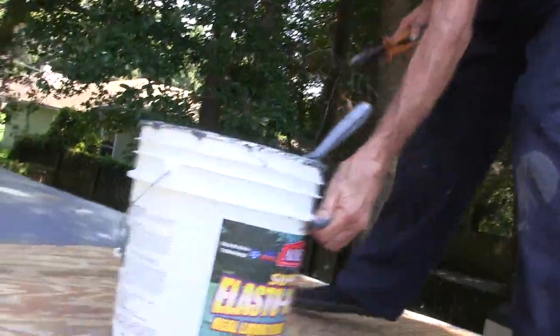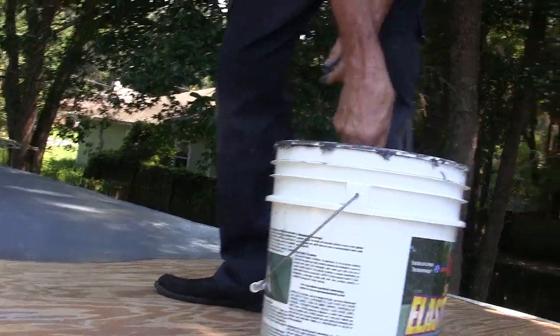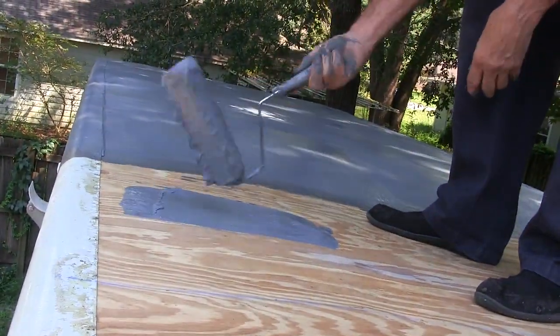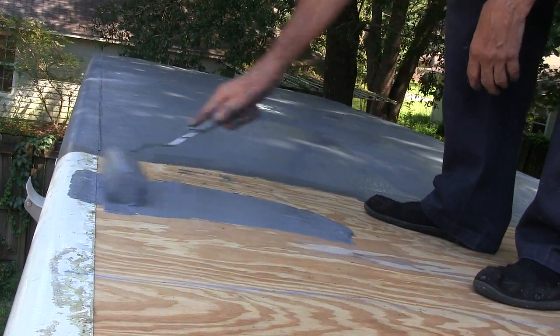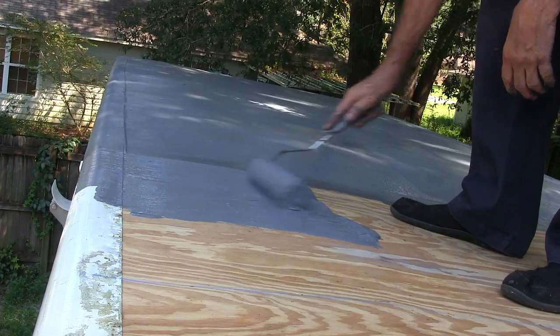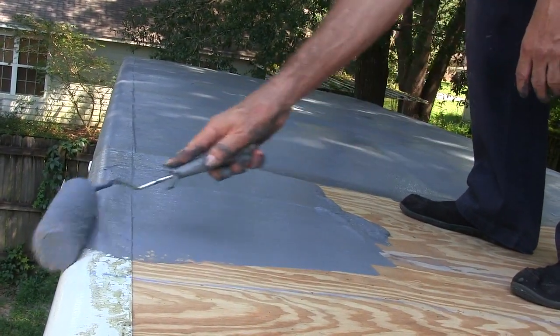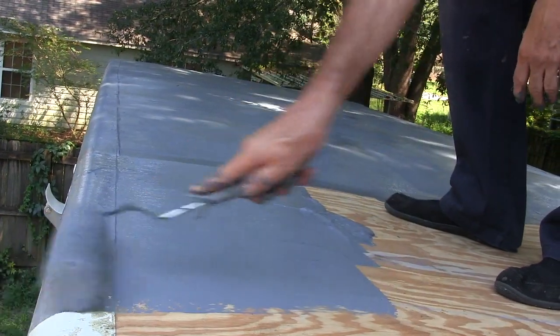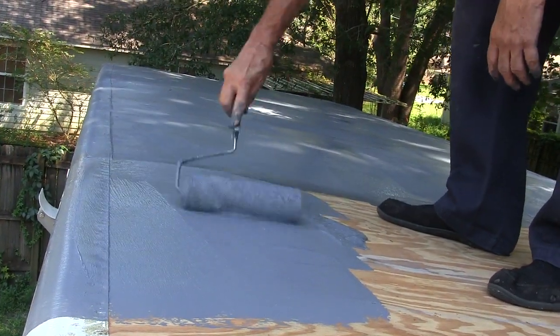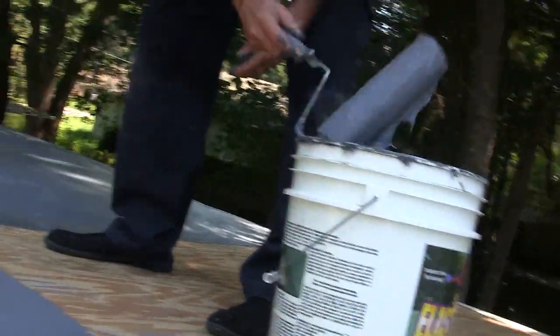First thing you do, okay, and then right here we're in. First thing you do is, you know, you go ahead and get a whole bunch of the product on your roller, or don't matter, you can use a brush, broom, you know, whatever you got. It's gonna go down real thick, and that's what you want. You want it real thick. Okay.